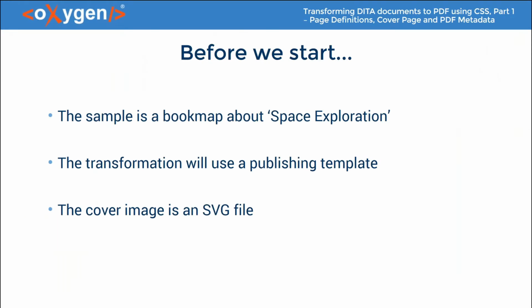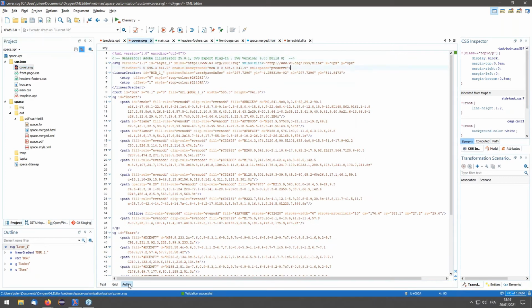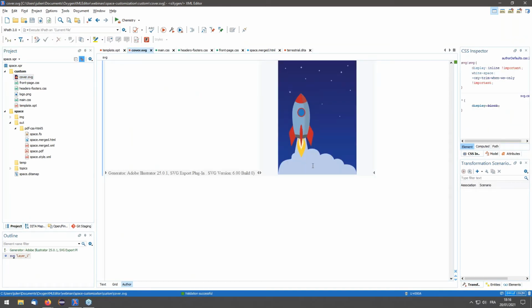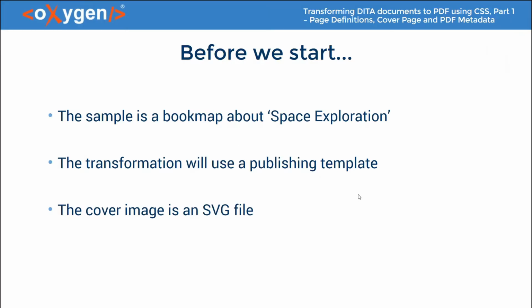And I will use a cover page, which is an SVG file. The advantage of the SVG format is, as we are using a vector image and not a fixed image, it can be used for multiple page sizes.